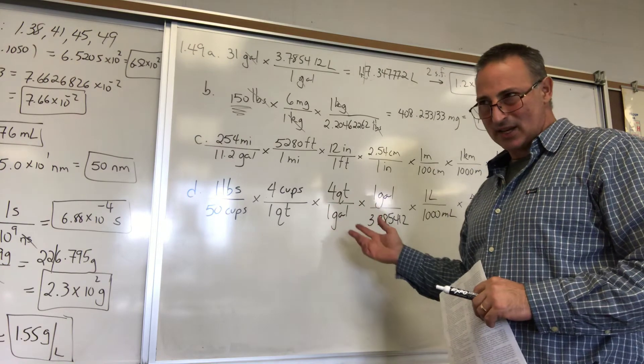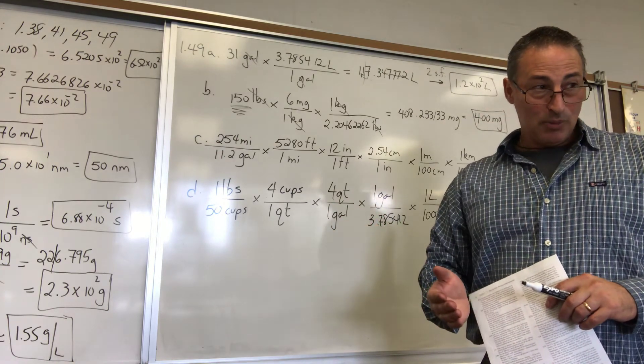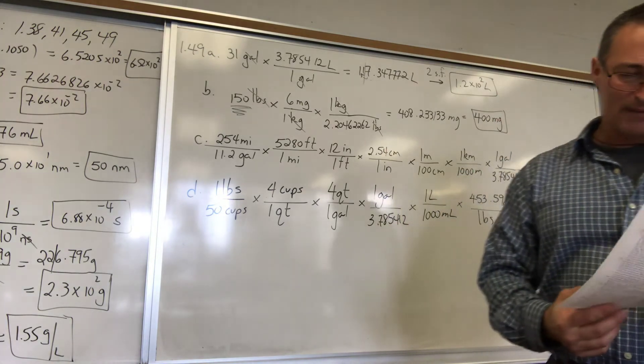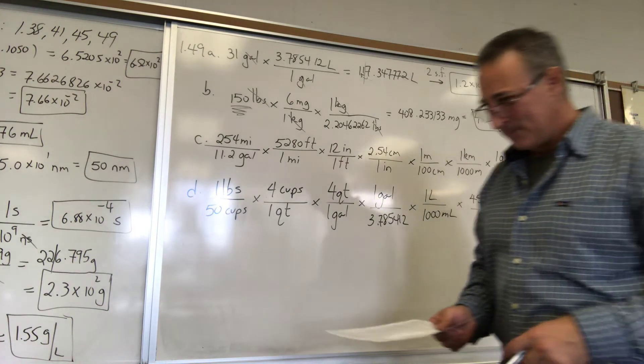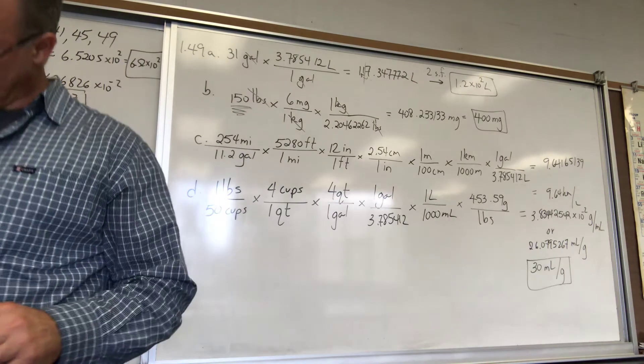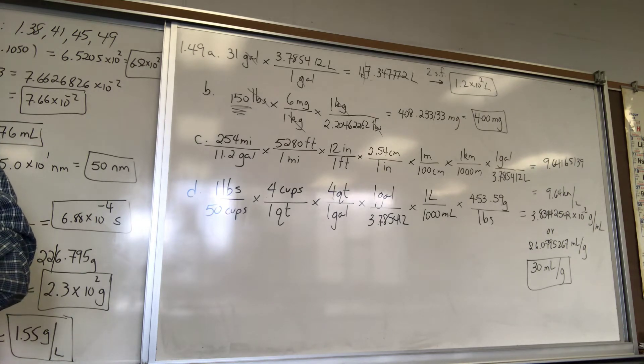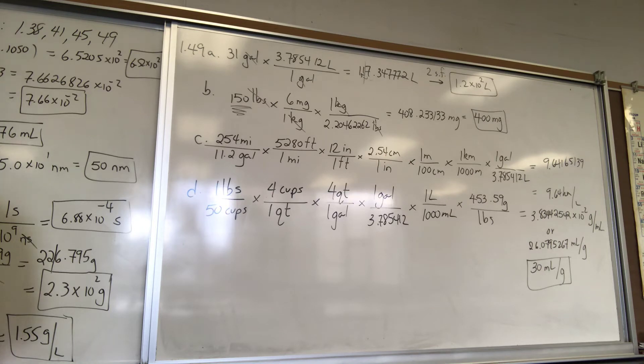So they base the dosages on that because if you base the dosages on, say, a 200-pound man, a 100-pound woman is going to get an overdose. So to be safe, they make the dosages lower, which is why a lot of the times on over-the-counter drugs, you could probably safely exceed the dosages briefly but not for long periods of time because then it becomes dangerous for other reasons. For example, with Tylenol, if you take it for long periods of time, your body runs out of a certain substance that helps to get rid of the Tylenol and then your liver activates to try to detoxify it and it ends up becoming poisons. You can actually kill yourself with Tylenol. People have destroyed their livers by using too much Tylenol.